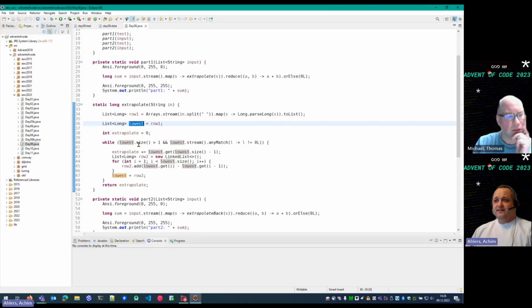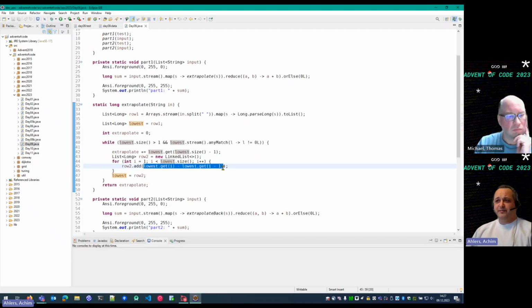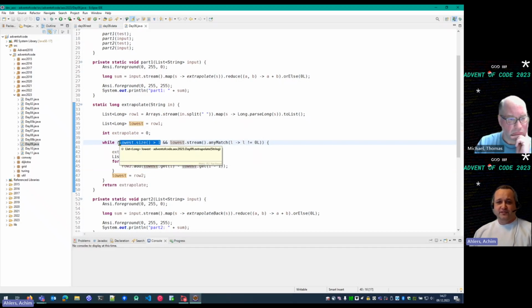And in my loop, I create a new row, which is then considered to be below that. And the values in that row are the differences from the row above. So each row has one value less. That's why my execution condition demands that I have at least 2 values in that lowest row.